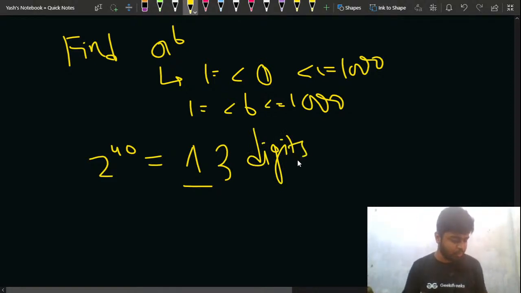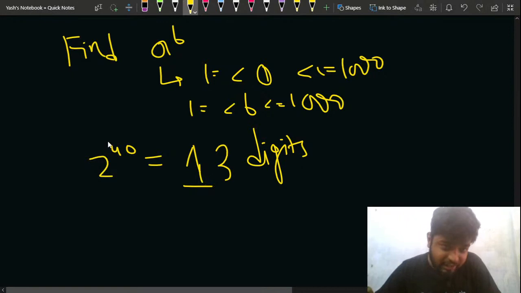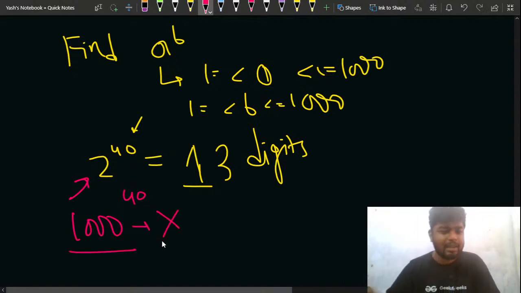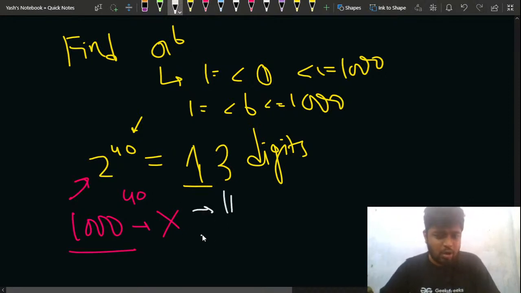In this question, what you have to do is find the last digit. But can you observe that this will not be possible? 2 to the power 40 is a small number, and 2 is the base number. If you take a value like 1000 and take power 40, can it be handled? No, it cannot be handled by integers or long or things like that. No such inbuilt system can handle it, because neither long nor int can handle such big numbers.